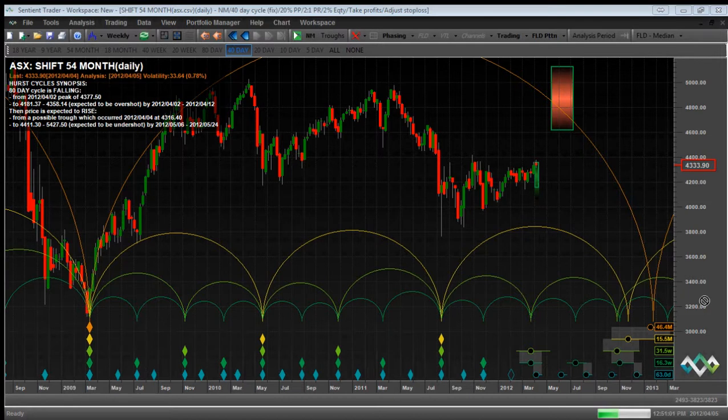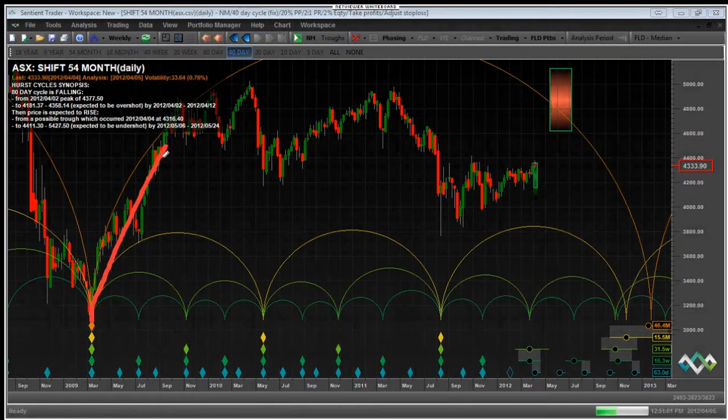Okay, what's happening in the shorter term picture? Well, again, I look at the wave shapes. I know I go on about it, and I sometimes get a bit boring about it, but the wave shapes are really terribly important. So what's happening in the wave shapes here?